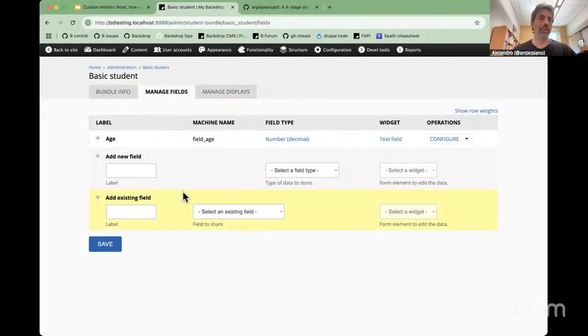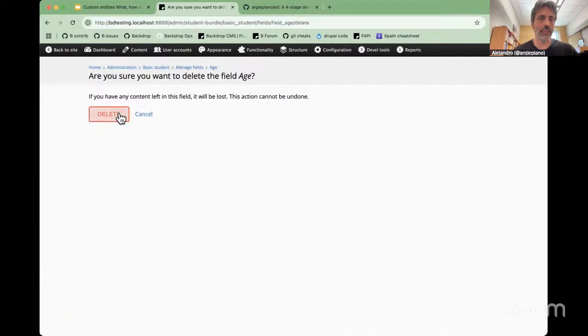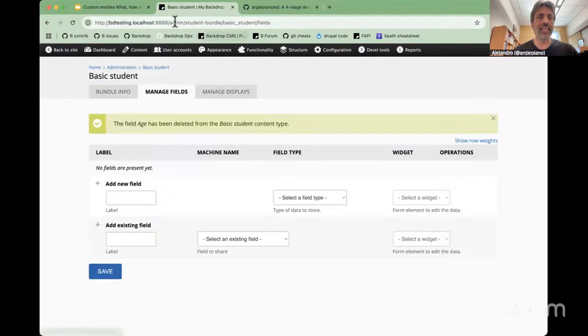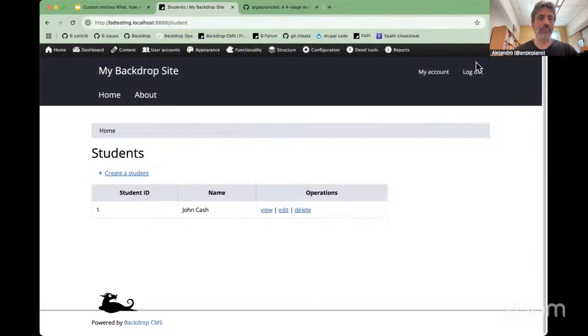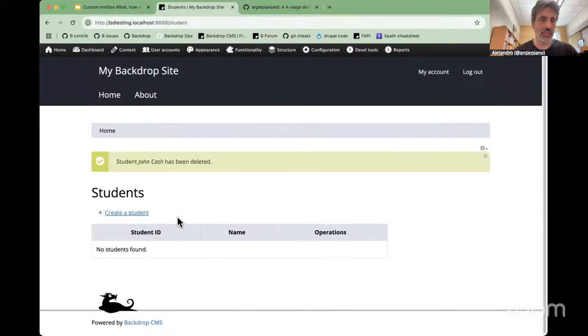Because of the way these examples are created, they share a lot of the same code and the same tables and everything. So you'll get a clash if you don't disable and uninstall things. And one thing, if you're playing with examples 2, 3, or 4, if you have added any fields to those entity types, you need to delete those fields first. So I added the age field. I'm going to just remove that first. The second thing I want to do is to delete any entities that I've created. I'm cleaning the system basically.